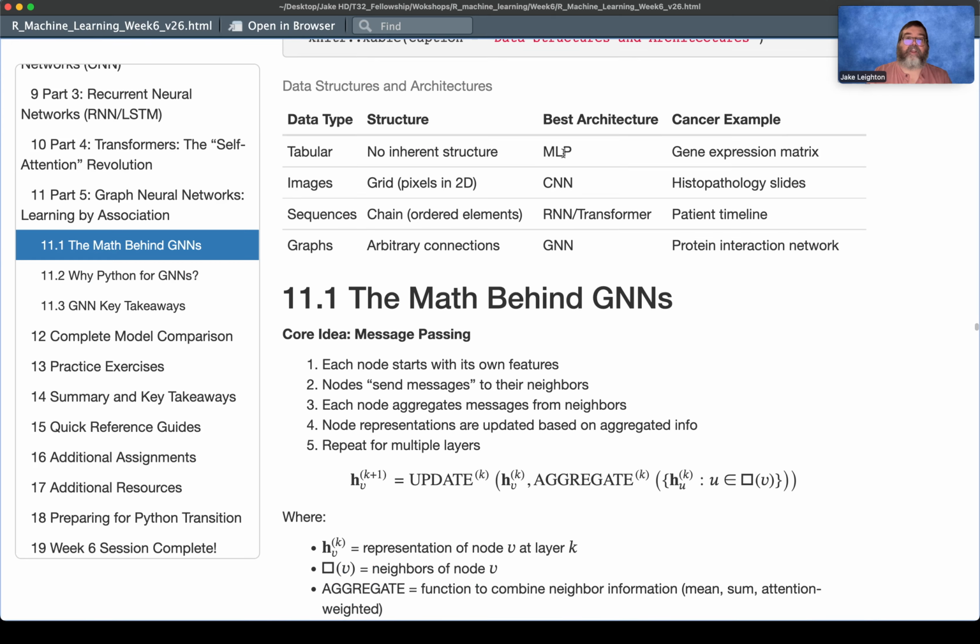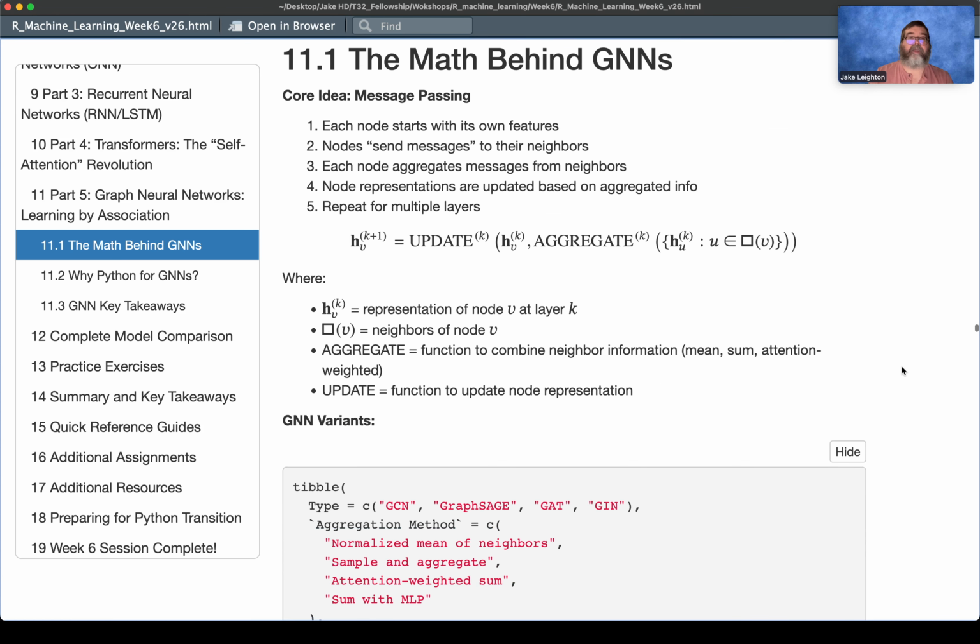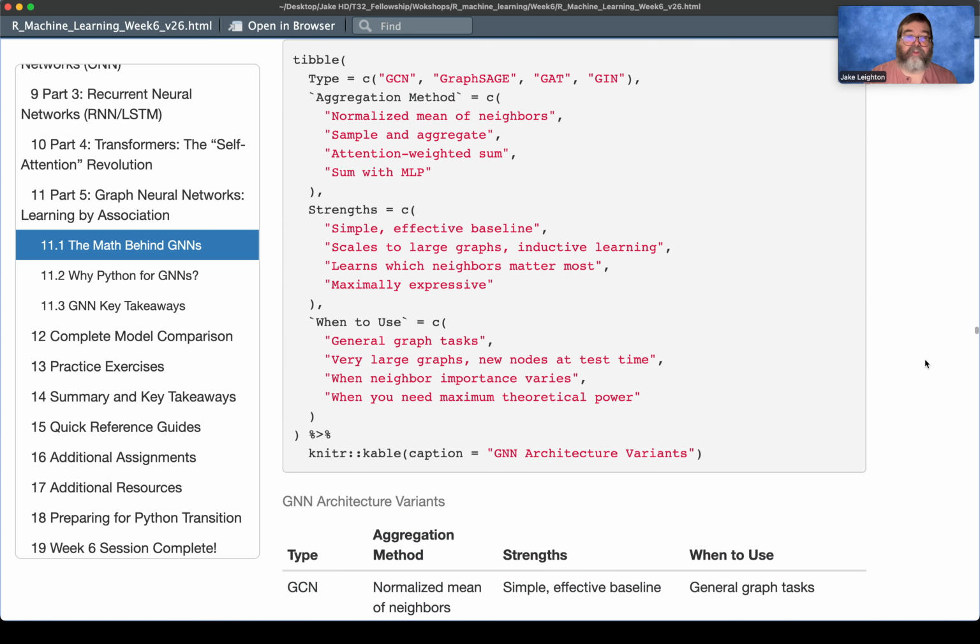And really, we talked about MLPs best for tabular data, CNNs best for images, RNNs best for sequences. Well, this would be GNNs, best for graphs. Obviously, it's a graph neural network, right? But graphs are a very good way of collecting information spatially or sequentially, or among different things that have a lot of interaction with each other. And to me, it's the highest level of this.